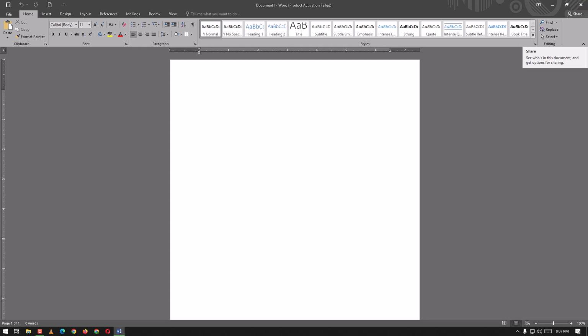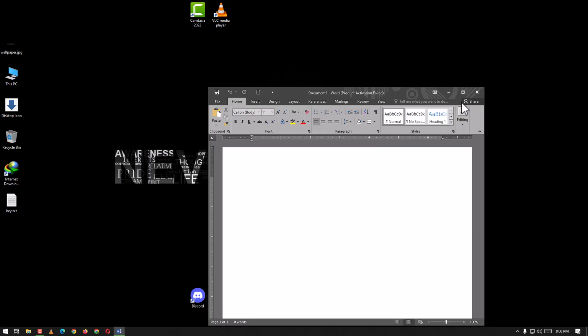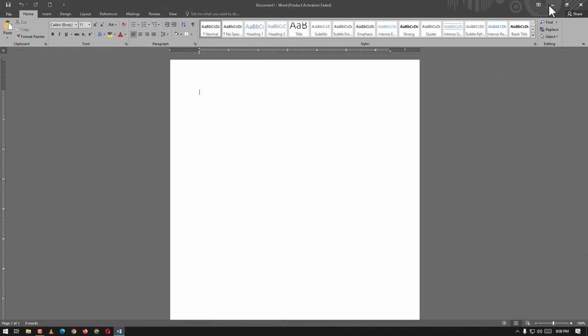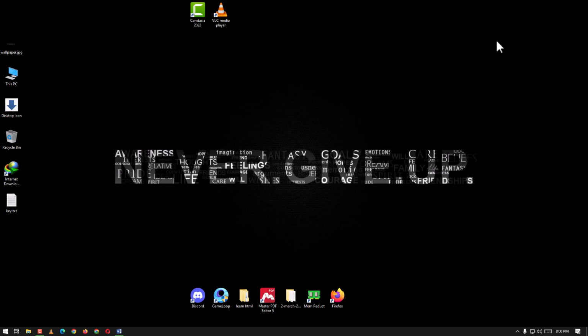Actually, it is a popular word processing program used mainly for creating documents such as brochures, letters, learning activities, quizzes, tests, and student homework assignments. This is the user interface of MS Word, and these are control buttons. From this point we can close MS Word. From this point we can restore down like this, and from this point we can minimize it like this.